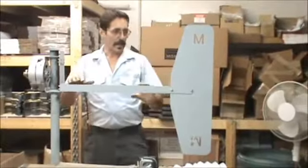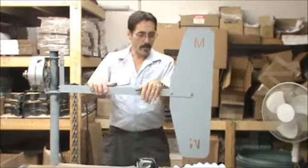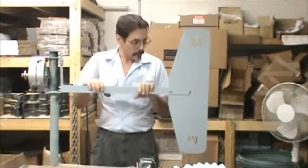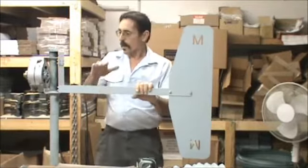There we go, we got our tail on. This is an extremely heavy duty machine. It doesn't look like it, but it is. It's very simple. Simpler the better. So we got our tail on. Now we're going to put our hub on.